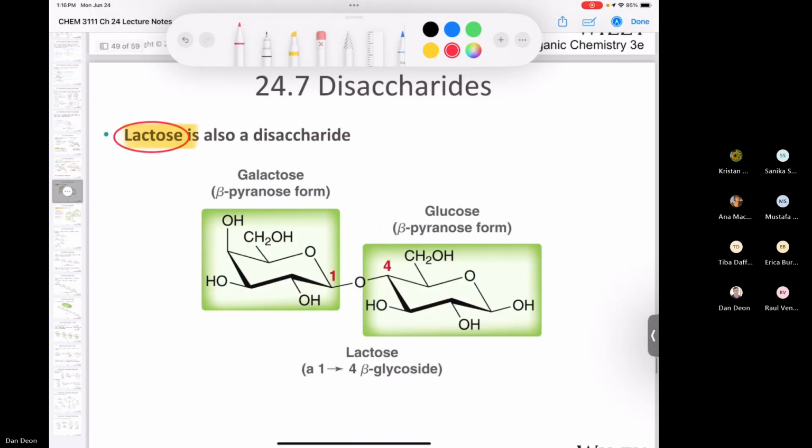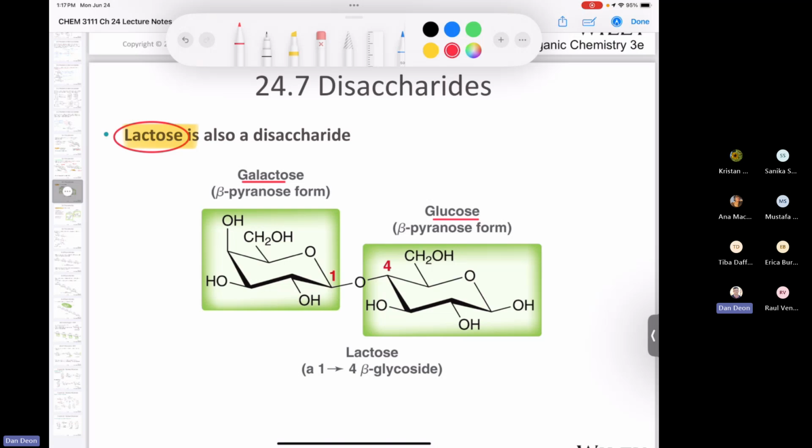Anyhow, now I'm sure you all have heard of lactose, because we all know people who are lactose intolerant. I think that once you get to 80 years of age, something like 80% of the population is lactose intolerant. So make sure you enjoy your ice cream while you're young. But anyhow, you see that lactose is a disaccharide where we have galactose on the left, okay, and we have glucose on the right, and you see the linkage is beta 1,4.